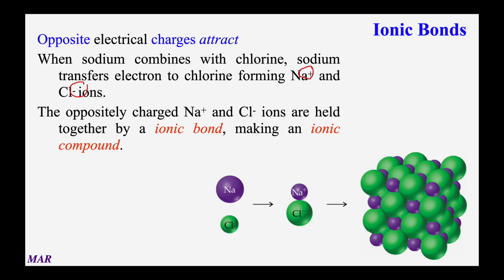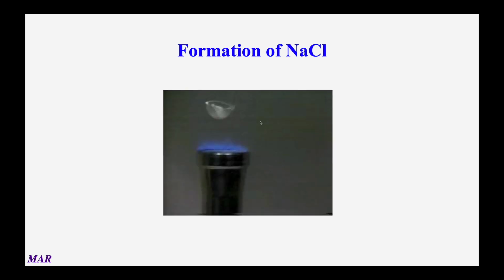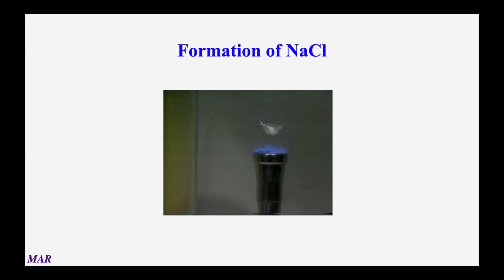Now, we usually will write sodium chloride, if you will, as 1-to-1 like that. But in reality, you've got this elaborate three-dimensional network where there's alternating positive, negative, positive, negative, positive, negative in all three directions. Very, very strong, really intense glue, if you will, that holds the atoms together. But usually we'll just refer to them as NaCl. Here's a video that actually shows the formation of NaCl. Sodium metal is heated until it melts and just begins to burn.